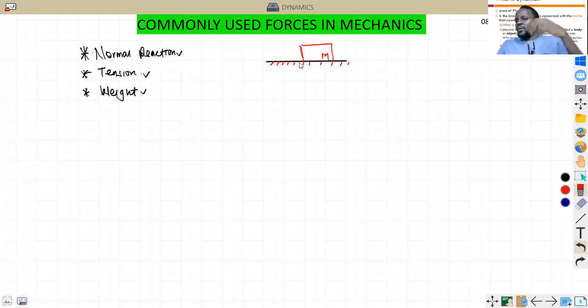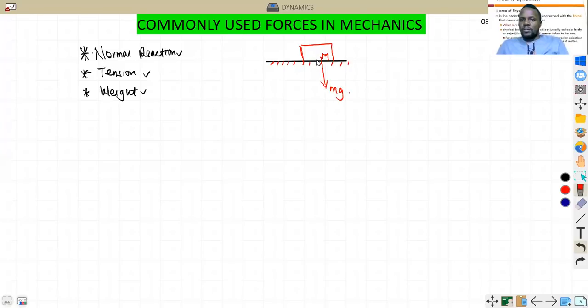Now, the weight of a body, we've discussed that in early classes, always acts downward. That is the direction of gravity. We've learned that under the aspect of gravitational forces and Newton's law of universal gravitation. So the weight of the body is going to act downward, as you can see. Everybody knows weight is mg, fine, from class 9. Now, normal reaction acts at the point of contact between the body's surface and the ground. So we say normal reaction is going to act in the upward direction. So keep that in mind.